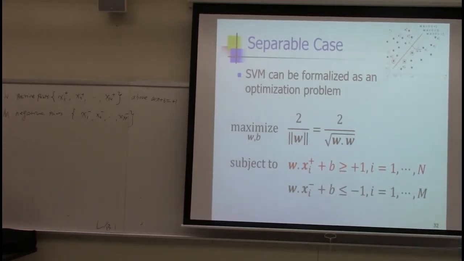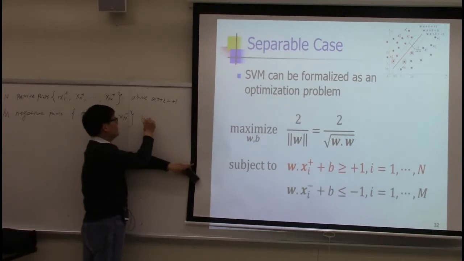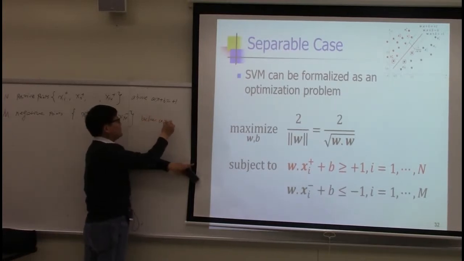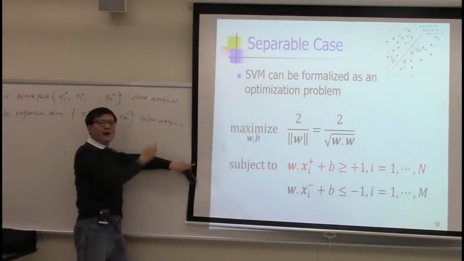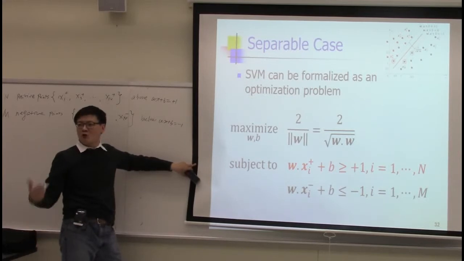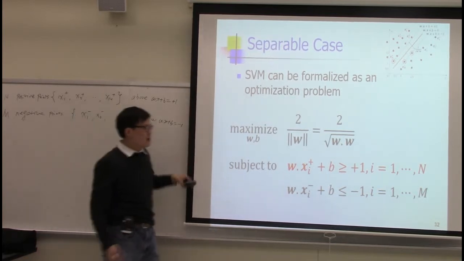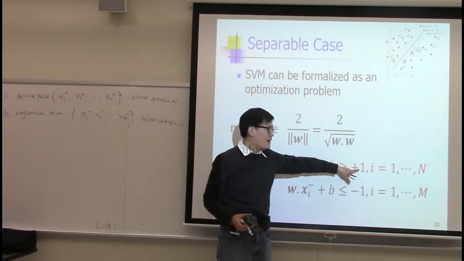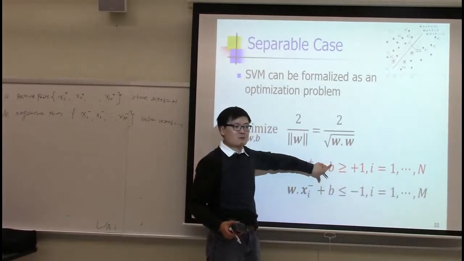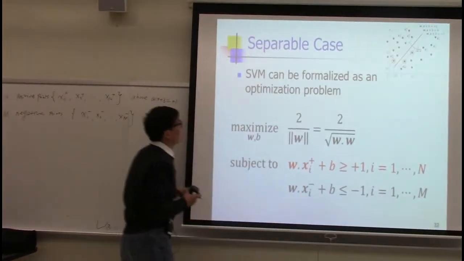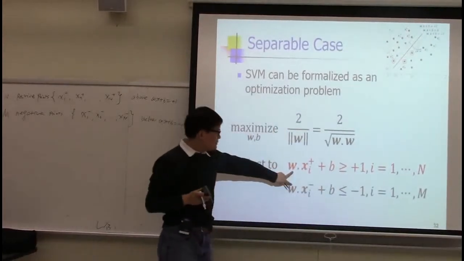You follow? Right? So that's why this is above and then below w dot x plus b equal to minus 1. Why? Because between plus 1 and minus 1 should be the margin, right? It should not include any points. Okay? So as long as all red points, all positive points are above 1, and all black points are below minus 1, this must be satisfied to ensure this is the margin, right? The marginal space, no points within. So under these conditions, I want to maximize the margin.